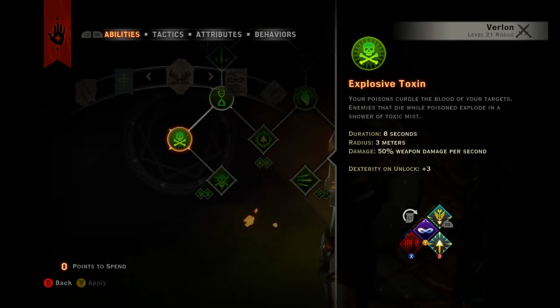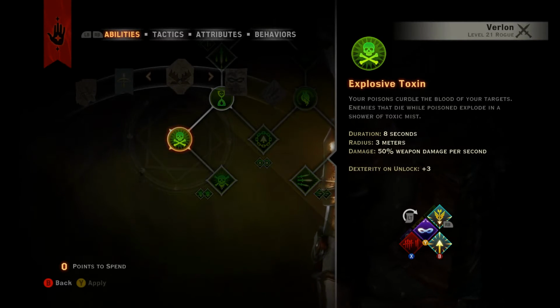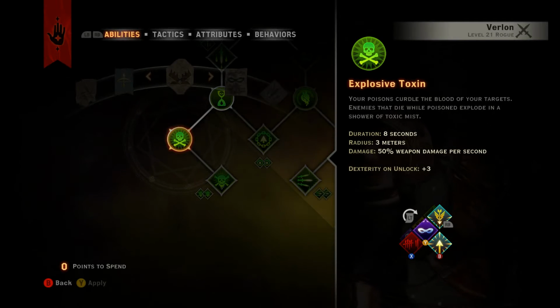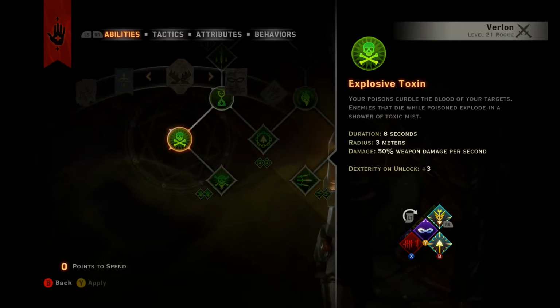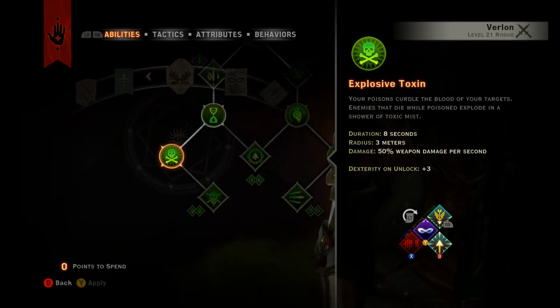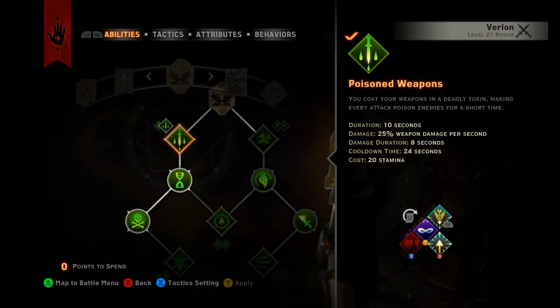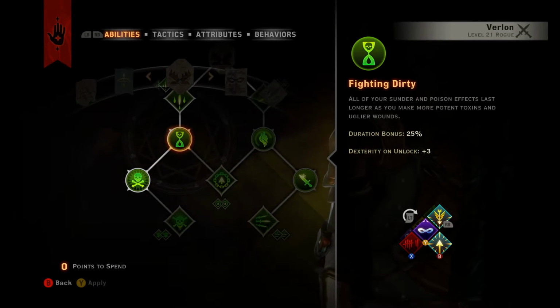And then Explosive Toxin. So for 8 seconds when enemies die, there's going to be like a toxic cloud that when enemies are within that radius, they're going to take 50% weapon damage per second. So I just figured that's a good thing to do because a lot of the times when I use Explosive Shot after I have on poison weapons, some enemies will die, and it further increases our damage output.